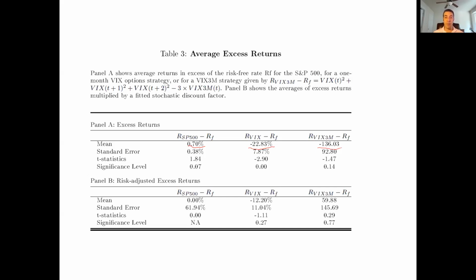And then I can take that parameter to match the unconditional or average returns on the S&P 500, on short-term VIX, or on long-term VIX. And when I pick that parameter and look at the t-statistics, I'm sorry, I've picked the parameter here to exactly match the equity premium. I apologize, I didn't match the expectations regression, I matched the equity premium, and I find that the means are insignificant. So when I fit the equity premium, I'm able to match both the conditional and the unconditional means of options. So that means that the expectations hypothesis is violated, but the recovery theory is not. Recovery theory successfully predicts both the unconditional and conditional means on options given the unconditional equity premium.